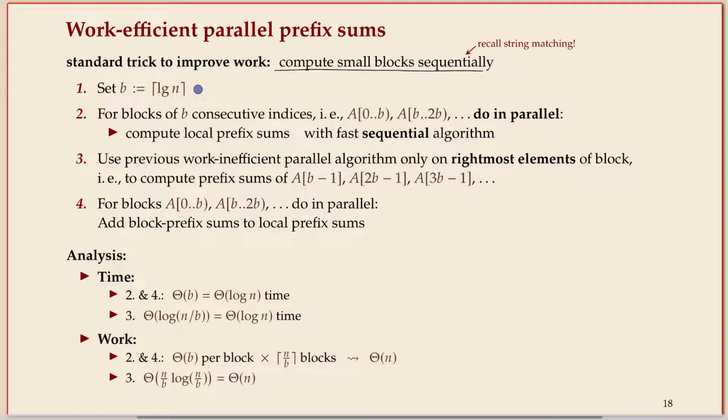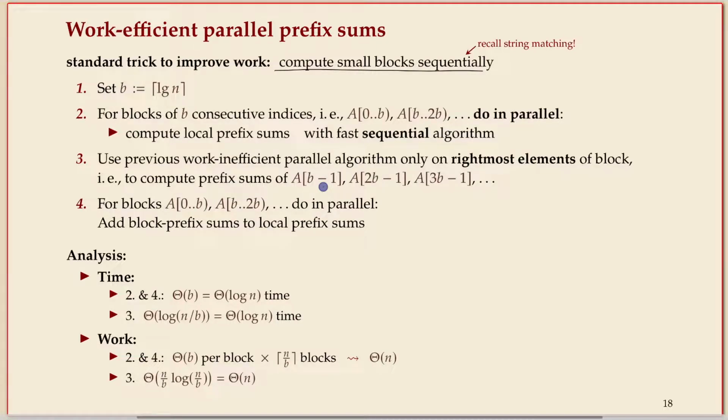Here's how we do it in this case. We choose a block size of roughly log n. So this will just be sub-segments of the array of log n elements. We conceptually break the array into blocks. No sawing needed. And then in parallel, we compute the prefix sums on just the little pieces. For that, we use the sequential algorithm, and then we'll use the sums of these in the work inefficient parallel prefix sum. And let me show you an example for that.